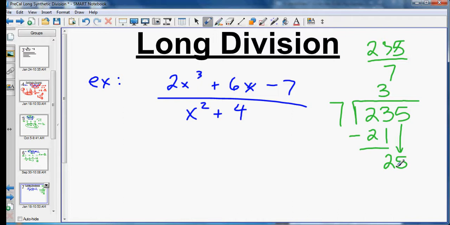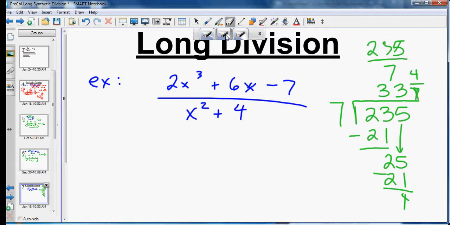Then I repeat. So 25 divided by 7. 7 will go into 25 3 times. So I've divided. Then I multiply. 3 times 7 is 21. Then I subtract. And there's nothing to bring down, so 4 is my remainder. So I would have 33 and 4 sevenths, because I always put the remainder over top of whatever I'm dividing by. So 33 and 4 sevenths. That may seem basic or silly, but I really want you to see how the steps we'll take with long division with polynomials are really the same steps we did there.